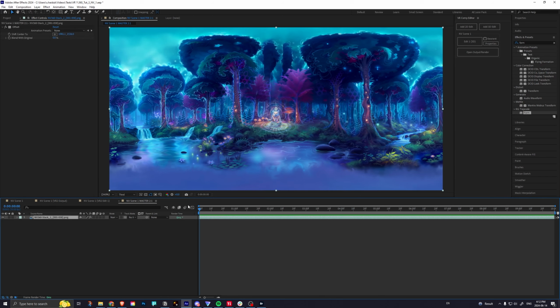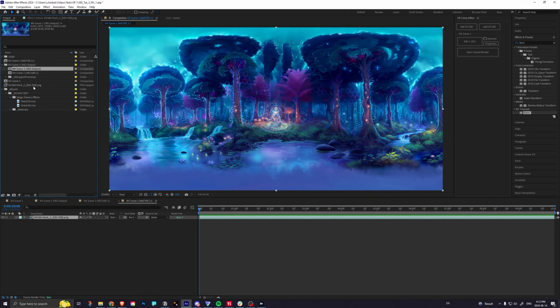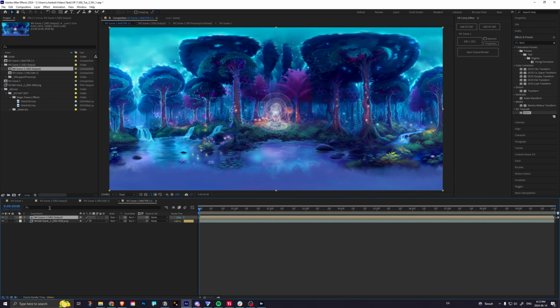So again, I've created this other composition that has the exact same background. It was a duplicate of the original foundation, but it doesn't have the destructive edges of the cube map. And that was all necessary to create this edit scene. So what I can do is go to the project and find my Scene 1 VR2 output, and I can drag it and composite it right on top of this.